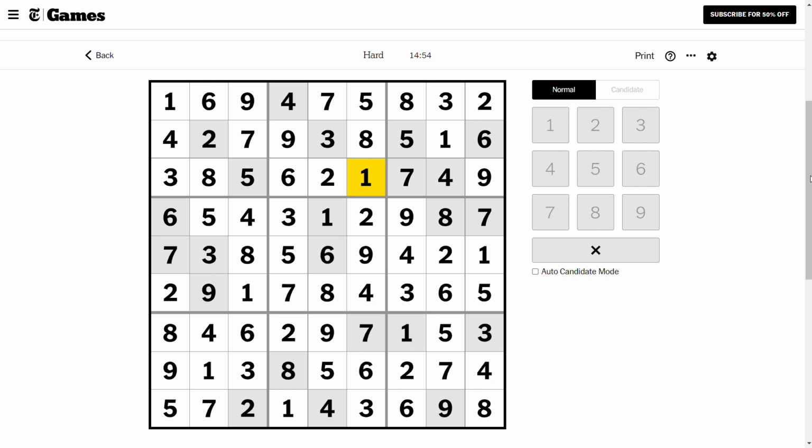I don't remember many tricky spots. There are definitely some key spots, like how the 8 is placed into row 2, but it was just quite straightforward throughout the puzzle. If you have any questions or difficulties, feel free to leave them in the comments down below. I'll be glad to reply because I really can't think of any tricky spots. So the key spots, as usual, are all the pairs and triples and probably some restricted cells.